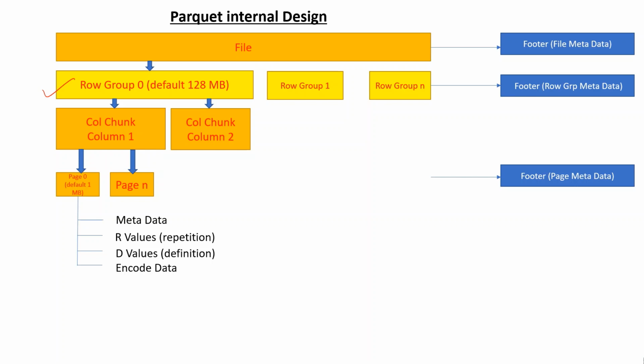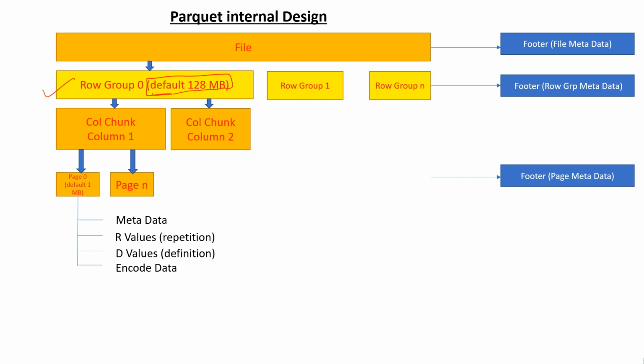In one row group, there may be a possibility you have more than one column, two columns or three columns. It depends on the data size also. These column chunks will be stored, and the row group default size is 128 MB. You can increase or decrease this, but this is the default, and we have to always go up and not very high. That's where we talked about it.